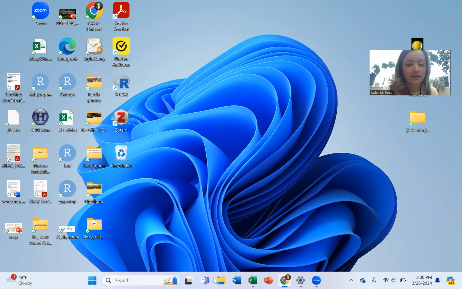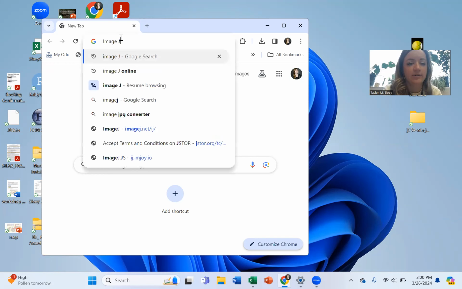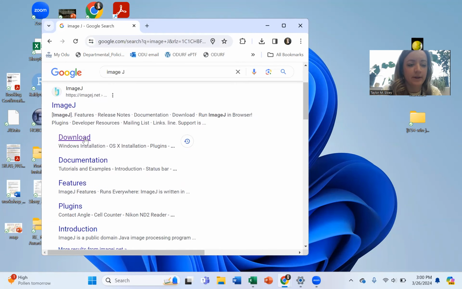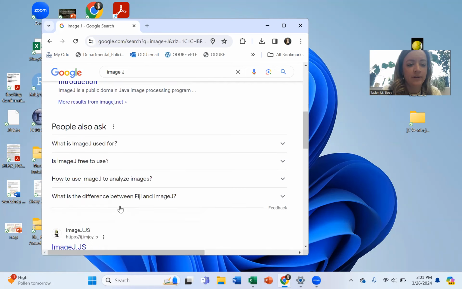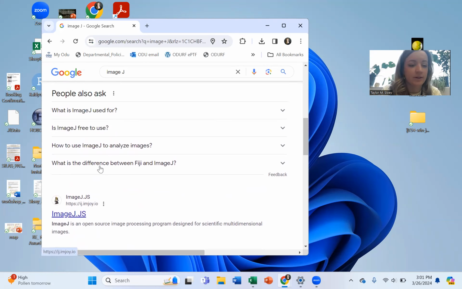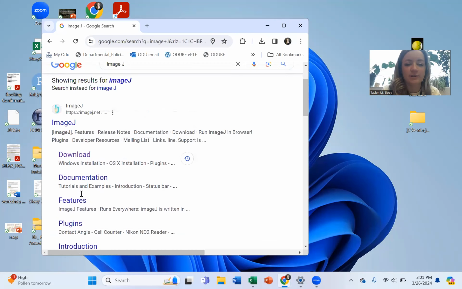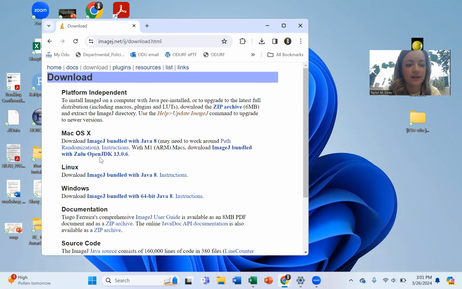We are going to begin by downloading ImageJ. So to do that, you can follow the link that I directly sent you in today's handout. Otherwise, just go to ImageJ and go to the downloads. They do have an online web portal that you can use just online without having to download anything, but I find that it's not nearly as good as using the downloaded version. So go to download, and then you would select whether you have a Mac or a Windows. You download this package to your own computer.